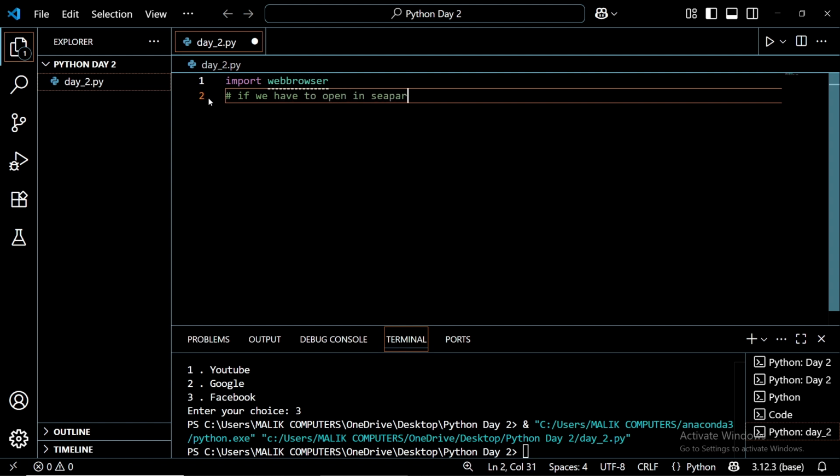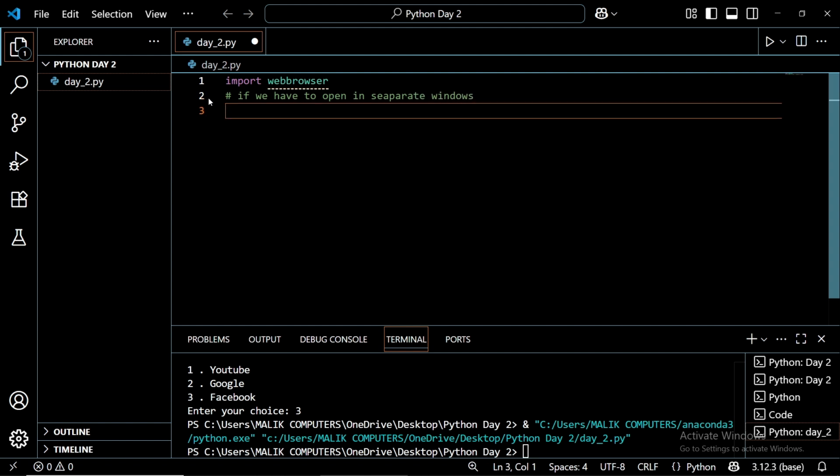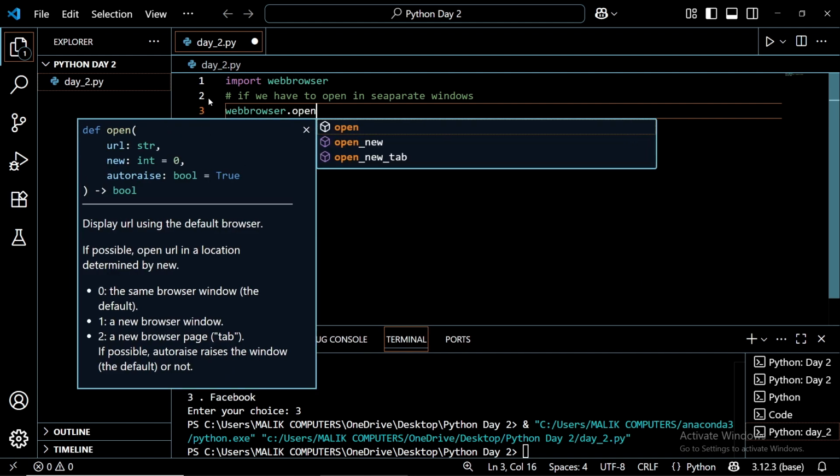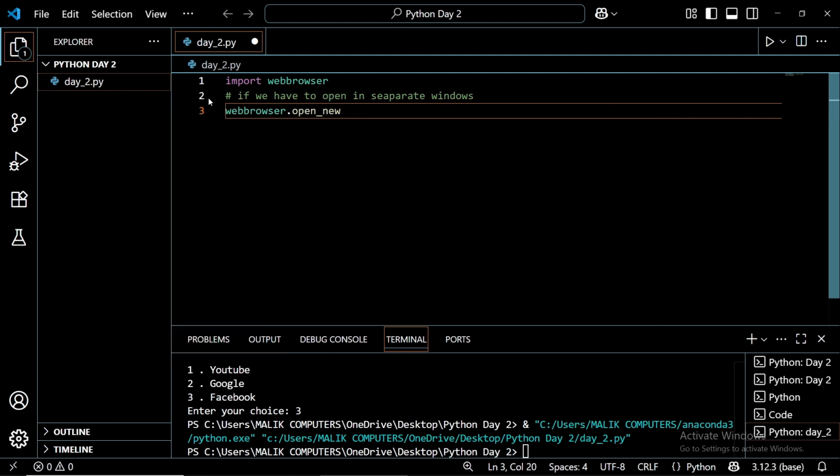If you want to open in a new browser window, you can use Open New function. Now we will use it in our code.